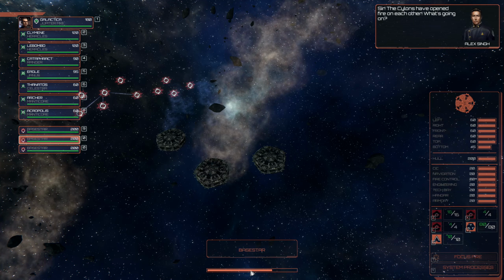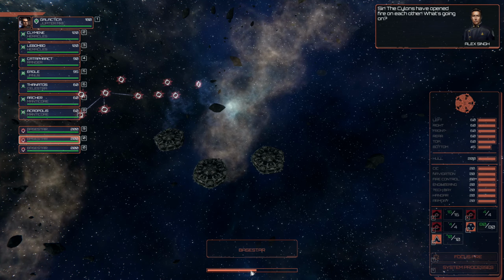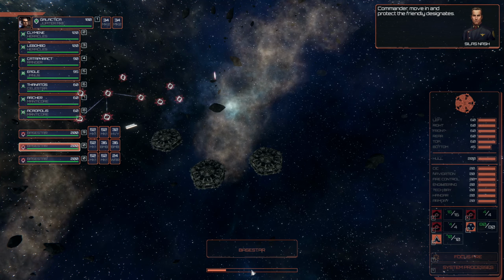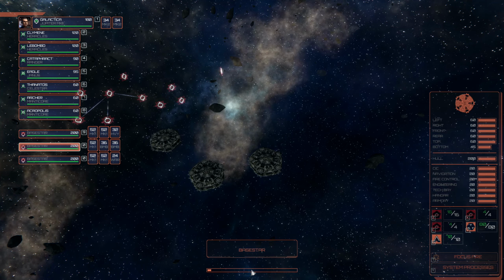Sir, the Cylons have opened fire on each other. What's going on? Commander, move in and protect the friendly designates. Priority one still online.